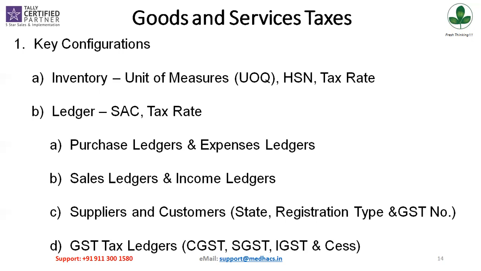What they have done is, if it is an interstate sale or purchase, the government has told us to charge under one head called IGST and deposit to that IGST account managed by the central government. Then at the end of the month, the central government will compute which state should get how much of the tax benefit, and they will transfer it.